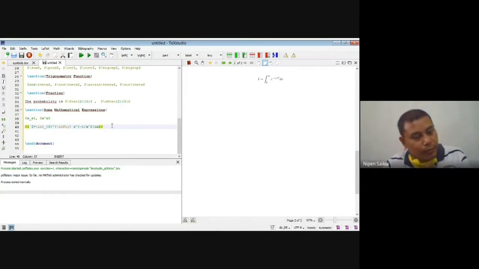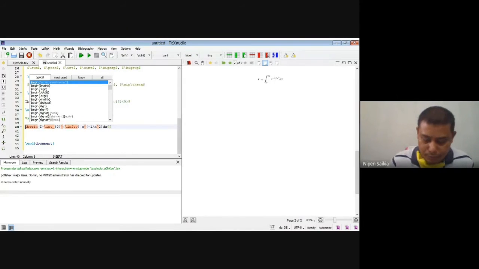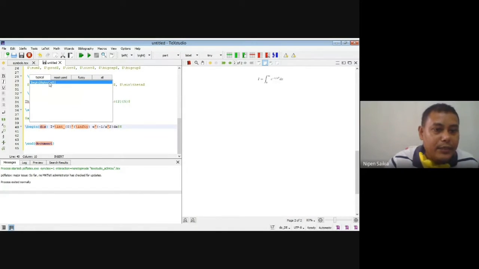Now in some expressions we need to define some cases also. Another important thing, we can replace this double dollar by a command called \begin. I will use displaymath. It has come here, displaymath.